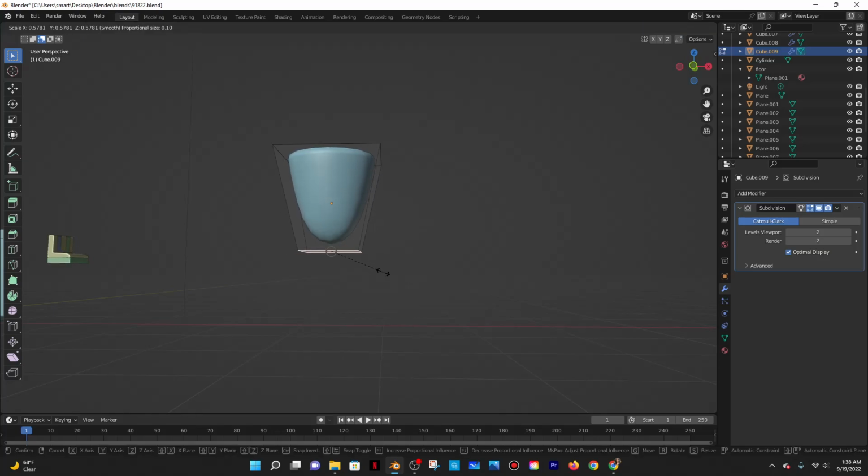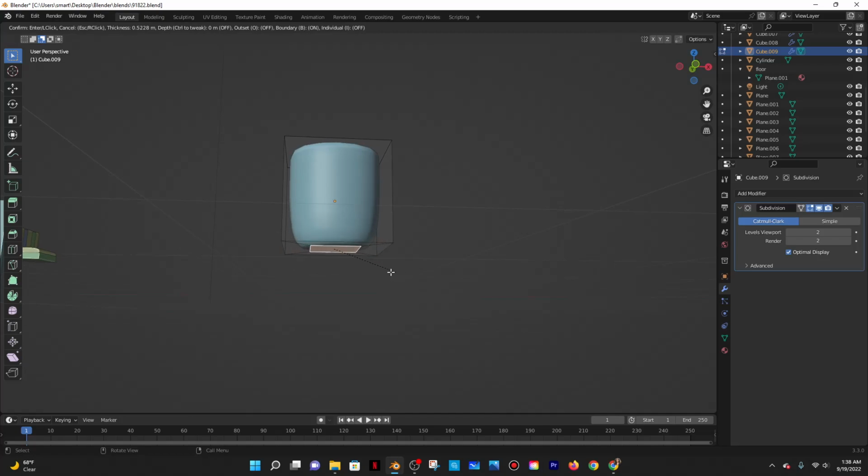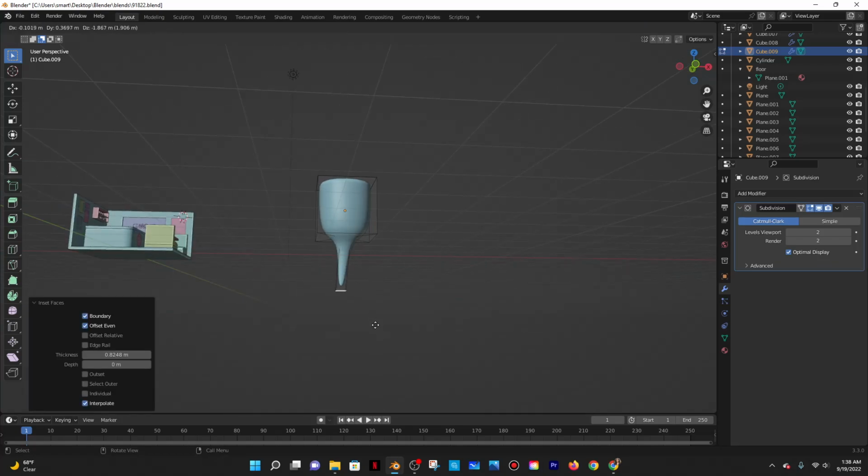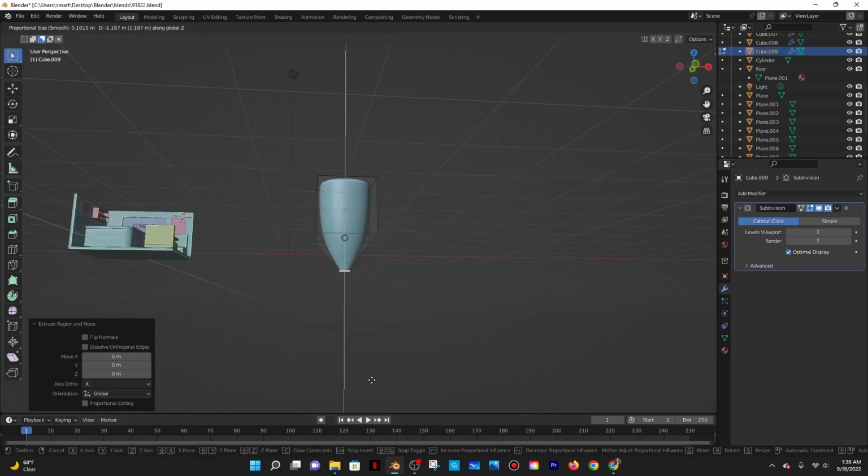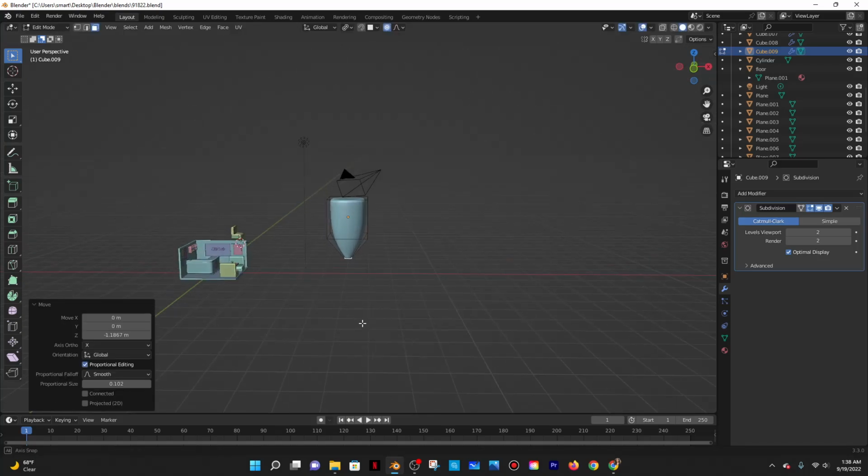So scale that, no, inset by pressing I, then E and then Z. Oh, I think this is better actually.